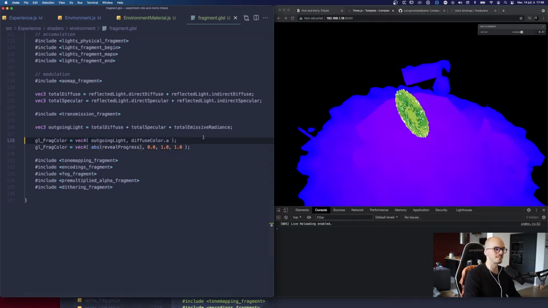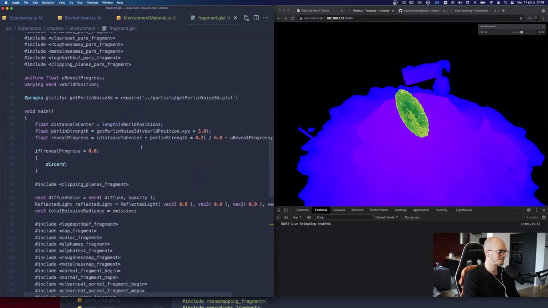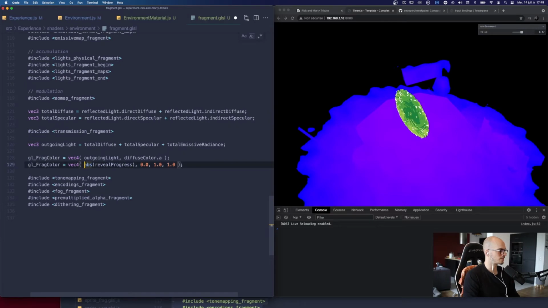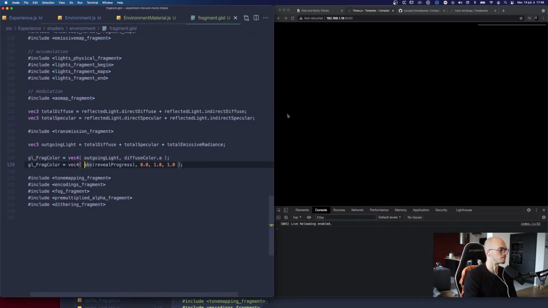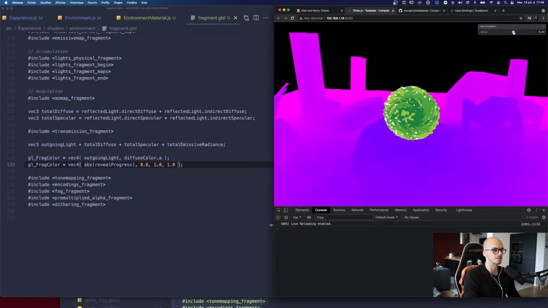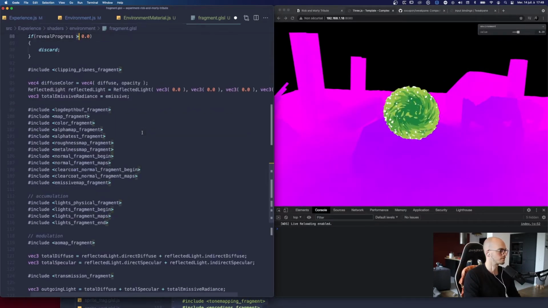Yeah, I can dig that. I would just put maybe a minus on it. Maybe I can do plus reveal progress divided by it, and if it's above, I mean below, and this doesn't have to be abs. Do we get the same result? Nah, obviously. No, I messed up.